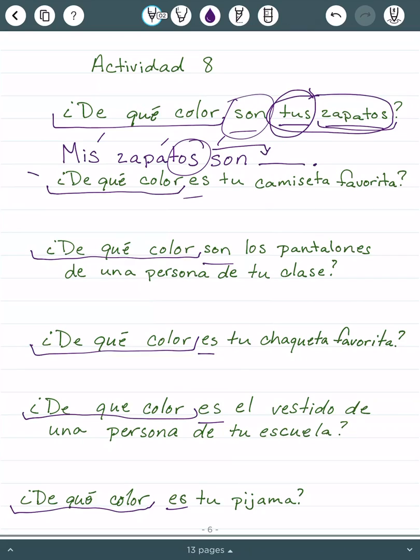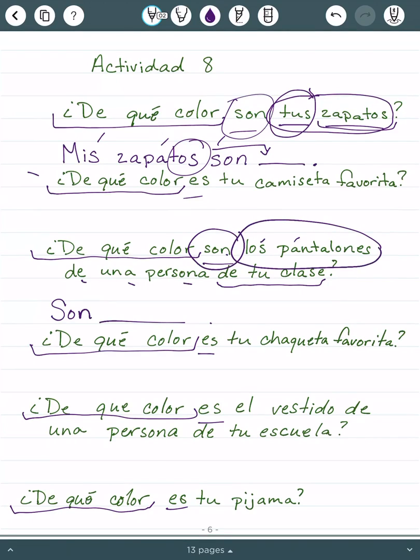Let's look at number 3. ¿De qué color son los pantalones de una persona en tu clase? So what color are the pants, de is of, a person in your class? Now we are not in class, so you're just going to have to think theoretically. Typically, you're in a classroom with people with blue jeans on. So we'll say they are blue. You can pick whatever color. There are a lot of different ways to answer this. The easiest thing is just to say they are and then whatever color. So to say they are, we're going to go with son. Son. They are. And then we're going to come up with our color. It's going to need to agree with los pantalones being masculine and plural. I think you guys can handle this one.